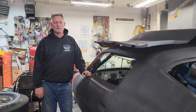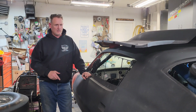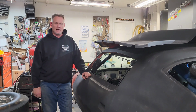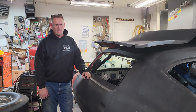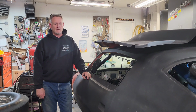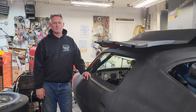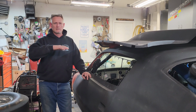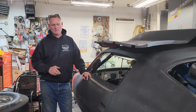What's going on, guys? Back again. My last video showed you that I changed my front shocks, not the shocks, the springs on the front. And when that happened, the front end came up a little bit. So I said I was going to raise the back end to level the car out a little bit. So that's what I'm going to do today.